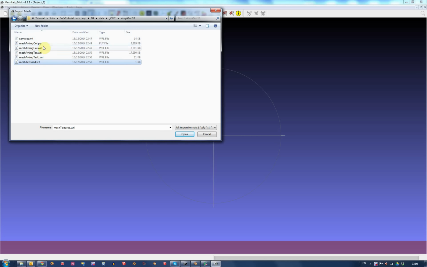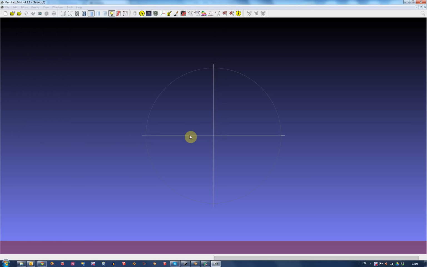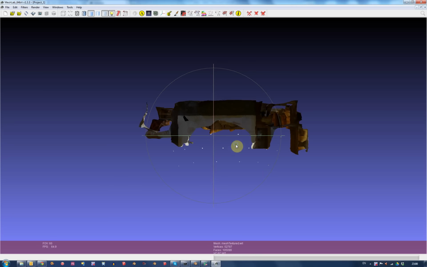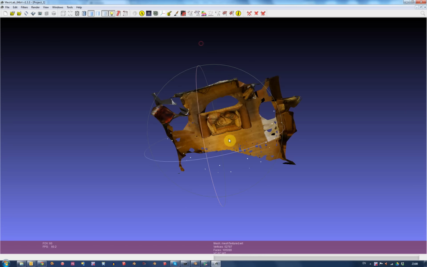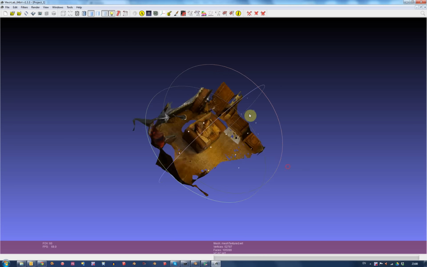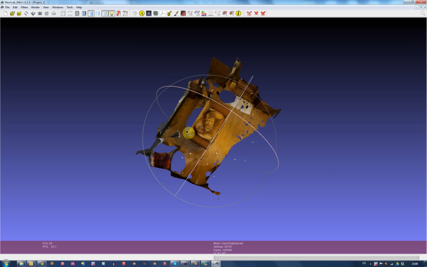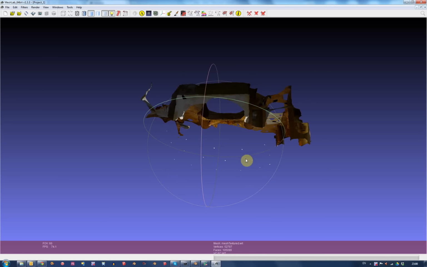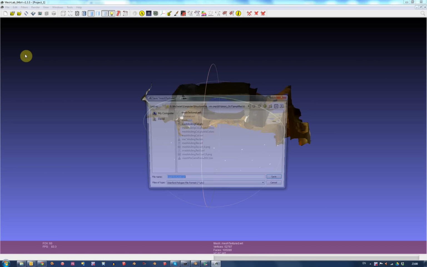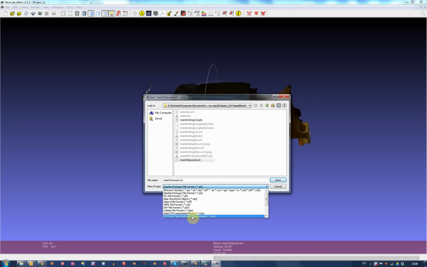You can see it could also read that PLY if I wanted to. So here we go. Wait for it, and there it is. So we can see that it's upside down and whatnot, but that's okay. But there's the mesh, and it's either textured or vertex painted. Doesn't matter at this point, because all I'm going to do now is go File, Export Mesh As, and save it as an OBJ file. Okay.